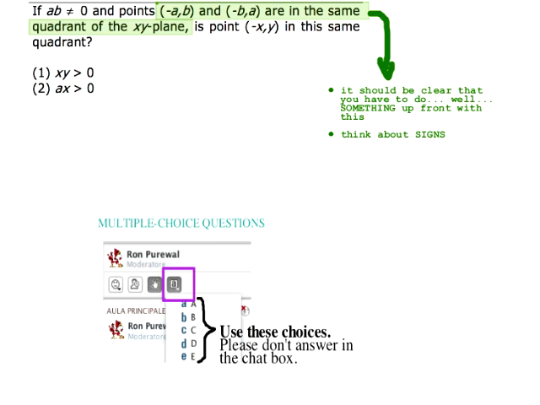So like, let's say you had 4 letters instead of 2. If you had the point A, B, and the point C, D in the same quadrant, then what that would mean is that A and C have to be the same sign, and separately B and D have to be the same sign. Because the quadrant means that you have the same sign on both of the coordinates. Not the same sign as each other, but the x-coordinates have to be the same sign and the y-coordinates have to be the same sign. So this would mean that A has the same sign as C, and it would also mean that B has the same sign as D.